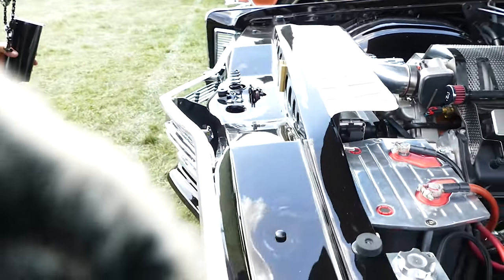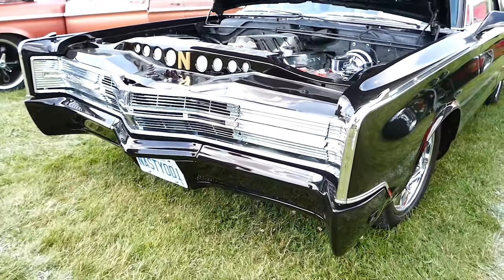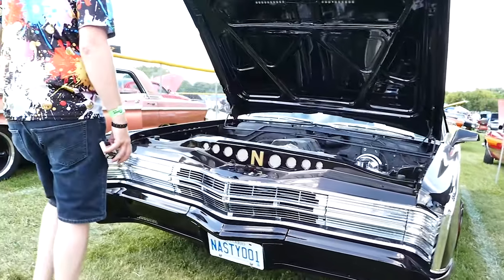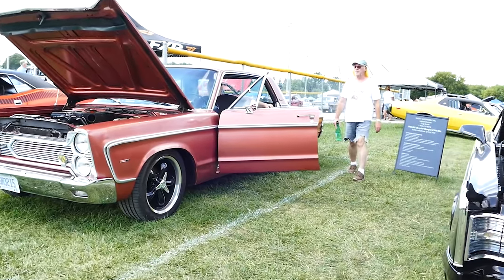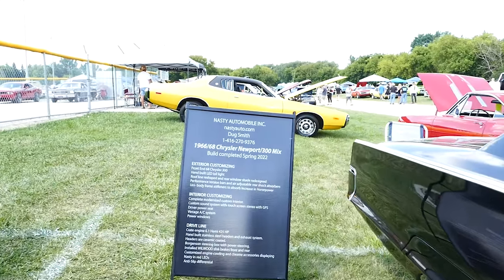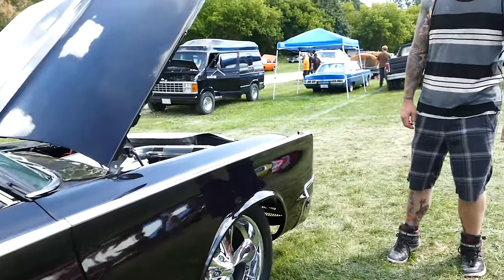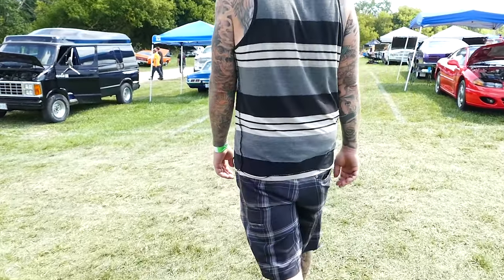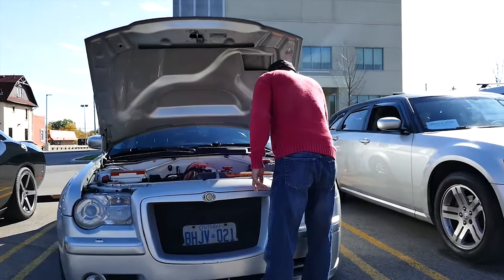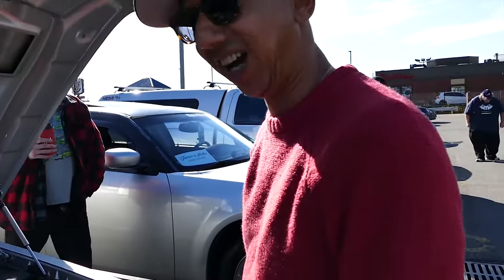Oh, wait, is that a 6.1? That's dope. Oh, here's the build. 6.1 crate. Damn, that's clean, man. I haven't cleaned it since. You haven't cleaned it, but it looks clean. Dude, that's dope.